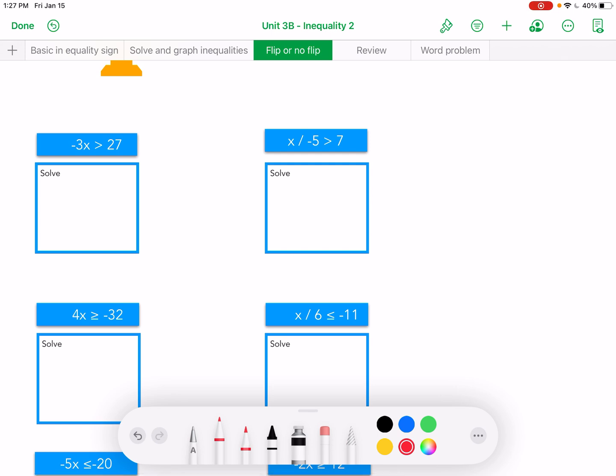I'm going to draw my line, and the opposite of multiplying is dividing, so I'm going to divide both sides by -3. I'm putting a negative number on the other side of the inequality, so that means I have to flip it. It's greater than, so right now I'm going to go ahead and flip it right now so I don't forget. This cancels out. X is equal to 27 divided by -3 is -9.